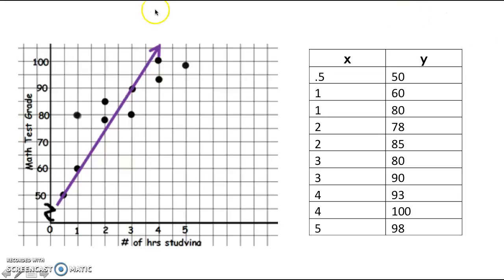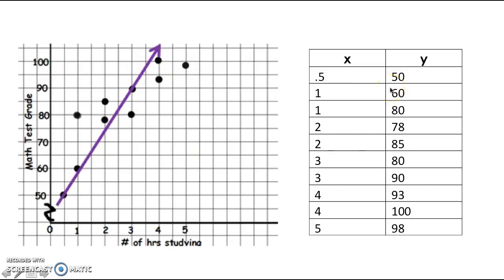So when I look at this scatter plot, it's moving in an upward direction. It has a positive correlation because as my x increases, so does my y. And this is my line of best fit. Now what's really good about this line of best fit is it goes through exactly 2 points on the line, right? Okay, when it goes through 2 points on the line, that's a good sign. And there's an even number of points above it as there are below it. There's 1, 2, 3, 4 above and 1, 2, 3, 4 below. So this is a really, really good line of best fit.